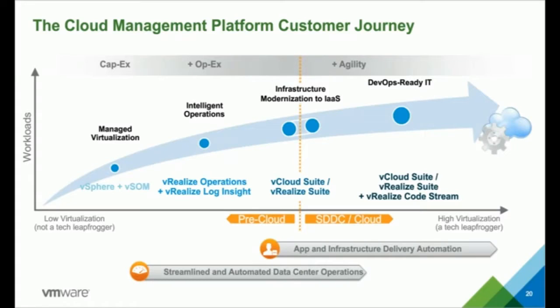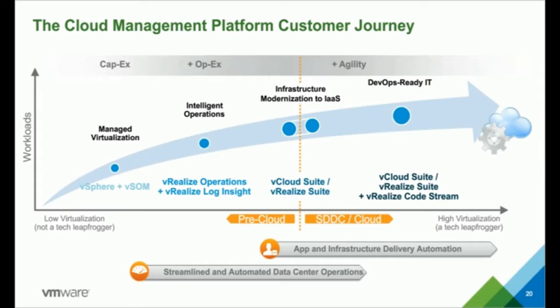Okay, so let's take a step back and do a quick recap. We understand that increasing demand for new and updated applications means shorter release cycles and higher risk. That's why enterprise must accelerate the entire IT service lifecycle and associated ecosystem components, not only infrastructure services, but also the application deployment and the downstream release processes. So VMware offers a number of cloud management solutions that can help you continue along your enterprise hybrid cloud journey, building on virtualization and private IaaS.